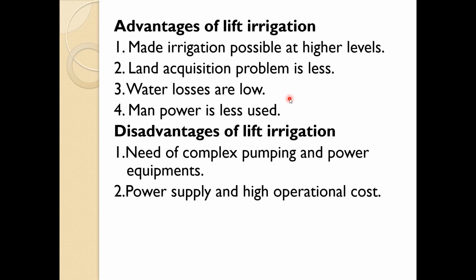Then second is the power supply and high operational cost. For running the pumps we need a power supply as per requirement. When we start the pumps we need power, and obviously it comes with a high operational cost and maintenance cost. Sometimes when a problem arises, it takes high maintenance cost in the case of motors and pipes, etc. Because pipes are sometimes buried in the land, we need to open them in case of leakage and check. So it takes quite a high maintenance cost also.